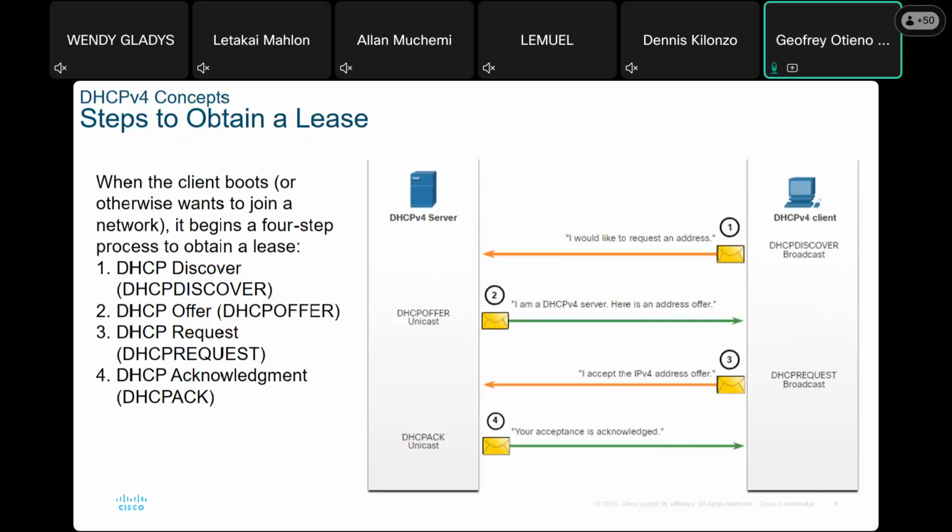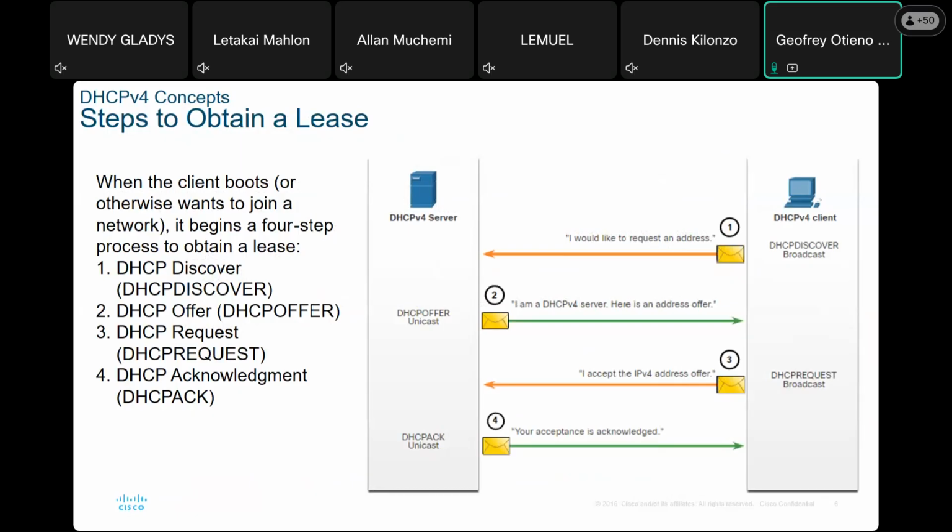Then finally, the server will acknowledge your acceptance, meaning you have agreed with those offers. That means no one will be given that IP address as long as you are active on the network.